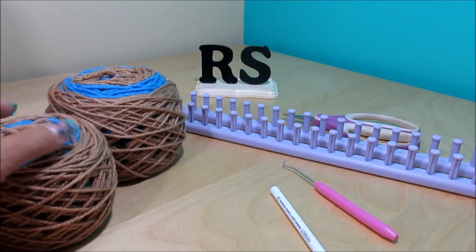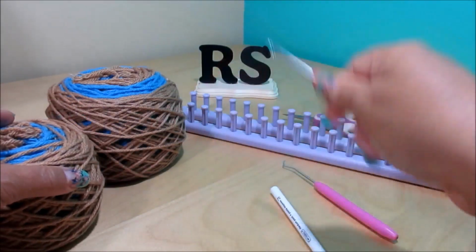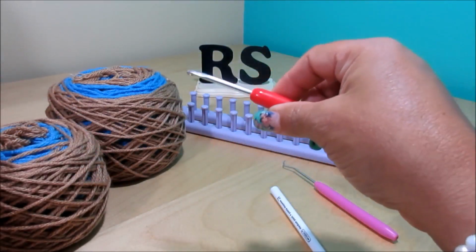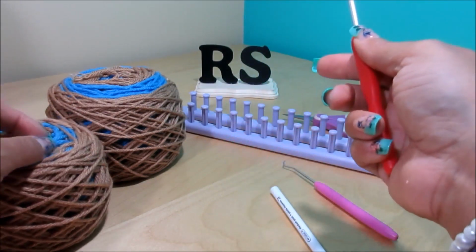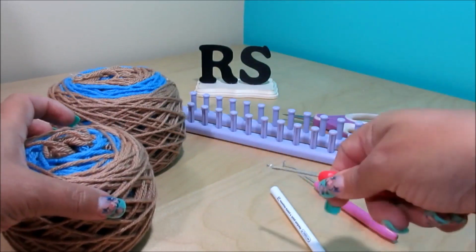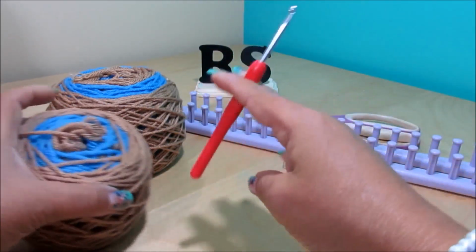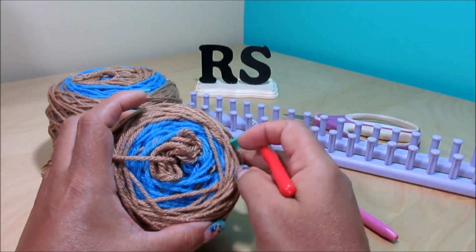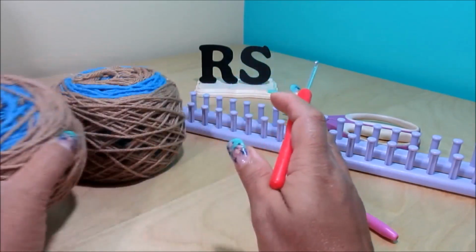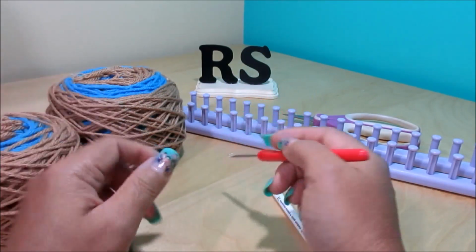What I did is I started winding them up. The caramel, I wound up 25 times, and then I cut the yarn there and attached the blue, and I wound up 25 times, and then I cut and went back to the caramel. That's what I did to try to have the stripes at the same width. But these are just leftover. I'm trying to use them all to make space for my new yarn.